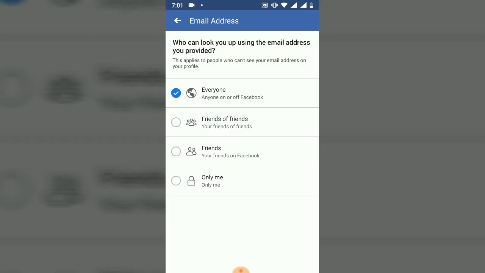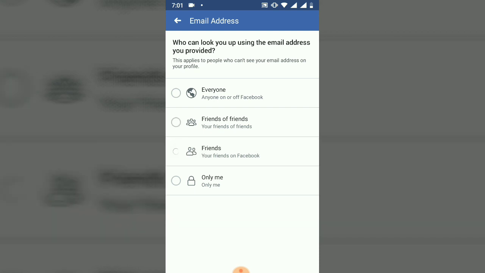Now you can see that it has option for you to select friends of friends or friends or only me. Now if you choose any of these, it's going to act up on that. If you choose the friends of friends, that means only the people that are your friends of friends get to see it. Meaning, if I'm a friend of you, only my friend can add you, or only your friend can add me. If someone is not within our range of friendship, they won't be able to search your email address and find you.